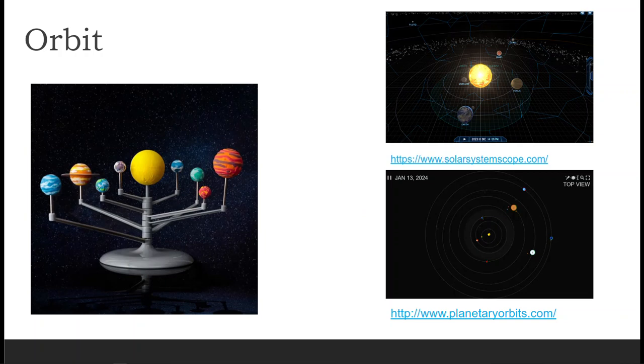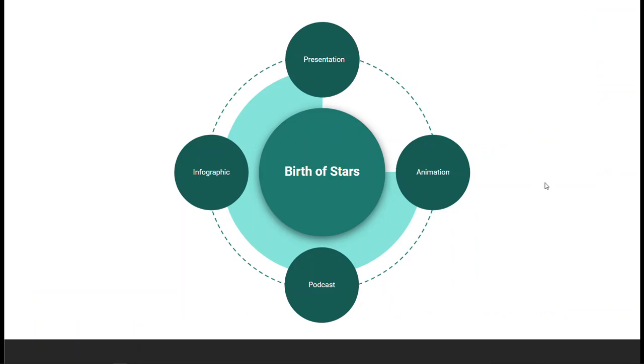That's another example. When you're designing a transmedia learning experience, you're going to start with an idea. Let's say my idea was to talk about the birth of stars. I start with thinking about what kind of elements could go into explaining that. Maybe I have some type of presentation. An infographic seems like it would be really good for this because infographics show processes really well and they show relationships between steps.